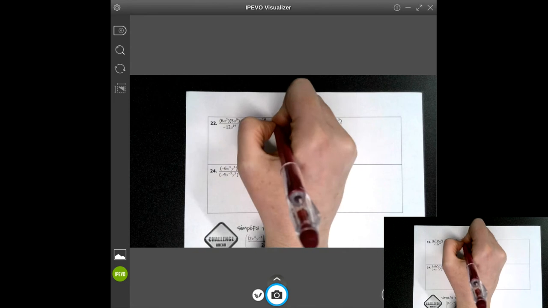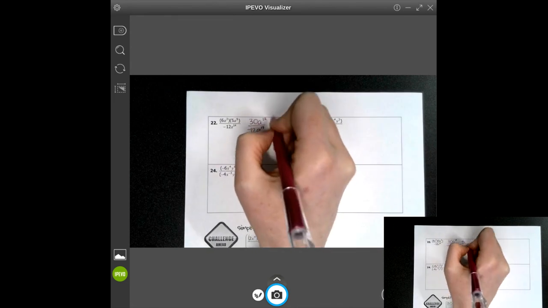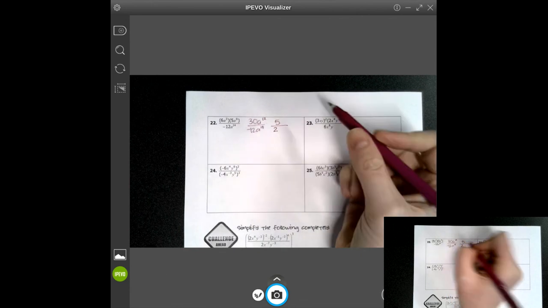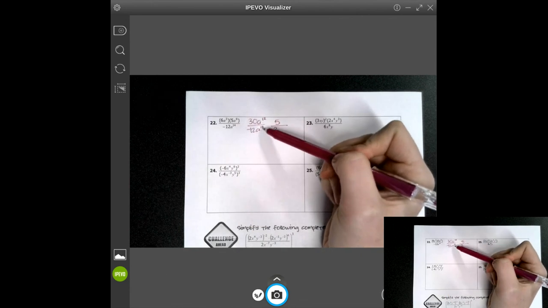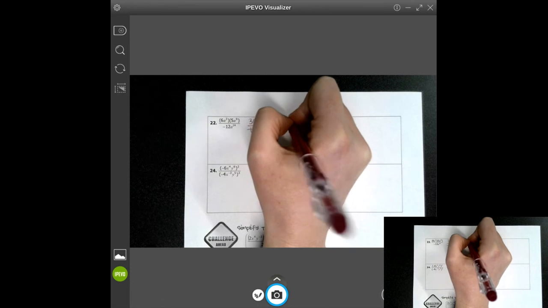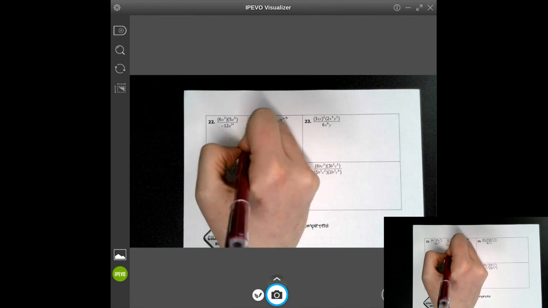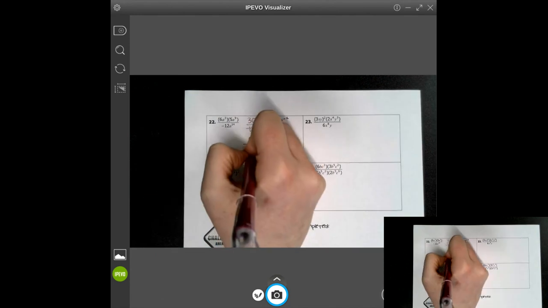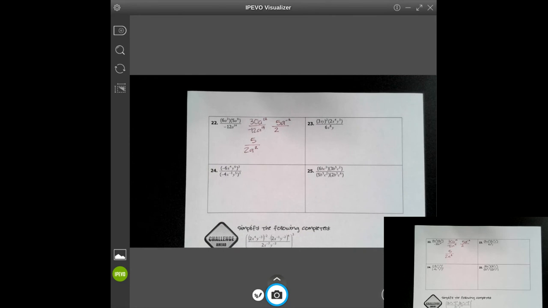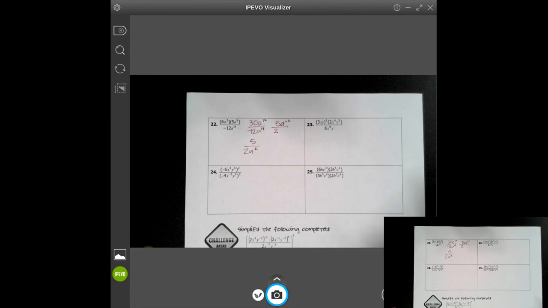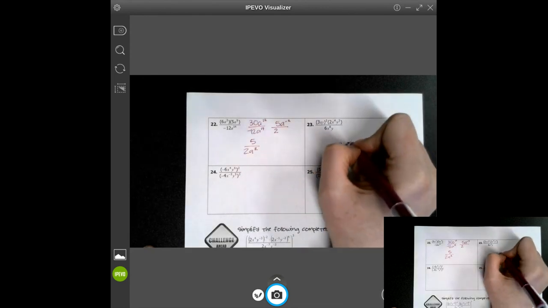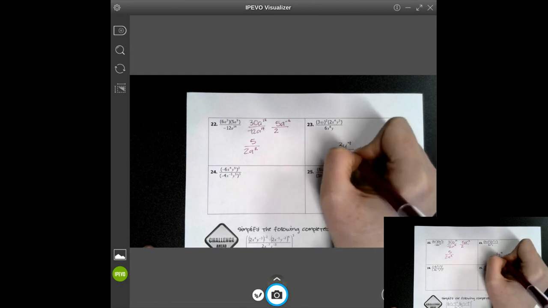So something that could go into 30 and 12 is 6. So I would have 5 over 2. And then if I subtract a to the 12th, a to the 14th, that becomes a to the negative 2. Well, again, can't have a negative, so I'm going to move my a to the bottom and become 5 over 2a squared. Okay, give number 23 a shot. If you did it correctly, you should get 3y to the 4th over x squared.